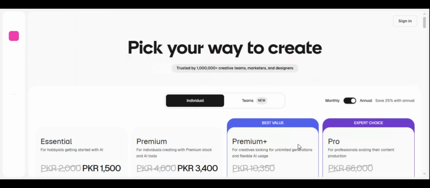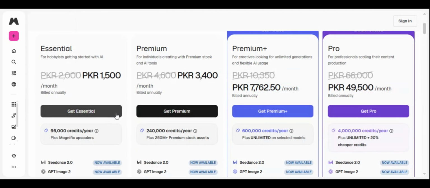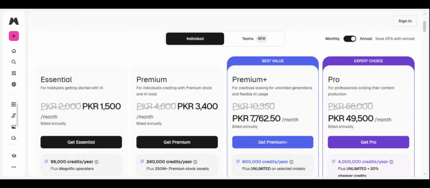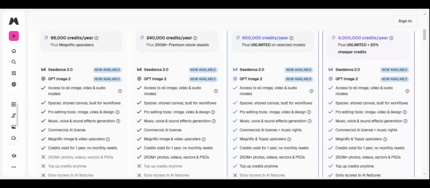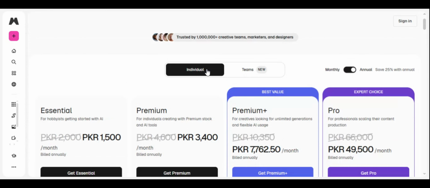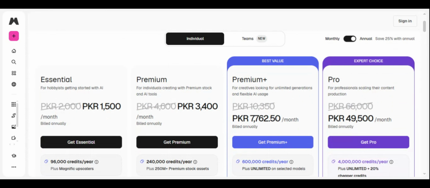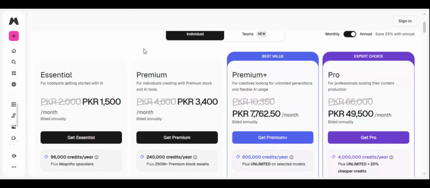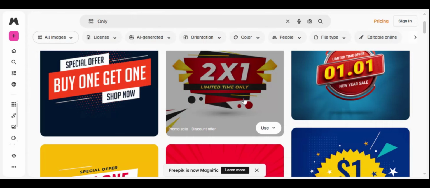Freepik free tier. First, before we talk about getting premium access, let me quickly remind you that Freepik actually has a very solid free tier that a lot of people underestimate. As a free user, you get access to millions of resources including vectors, photos, illustrations, and templates without spending a single penny. The main difference is that free assets require attribution, and you don't get access to the exclusive premium-only content. But if you're just starting out or working on a personal project, the free library alone can take you really far. Always check the free section first before assuming you need premium.